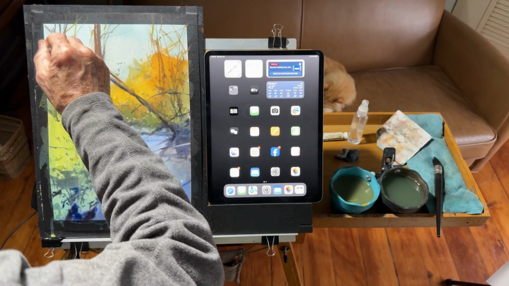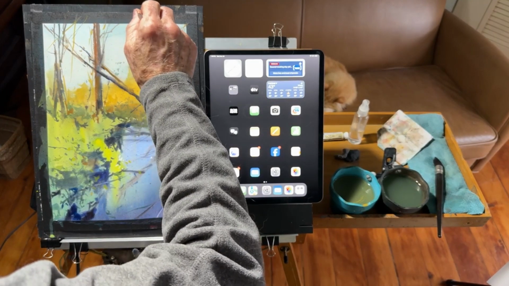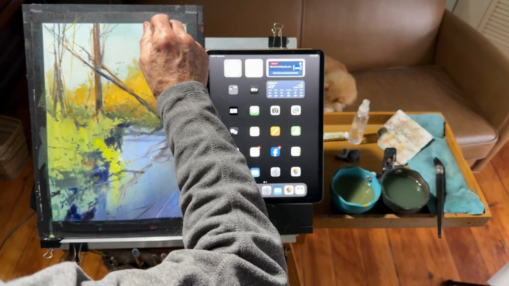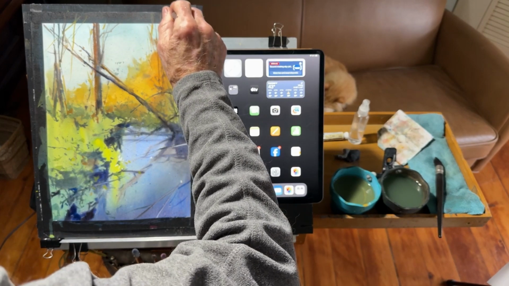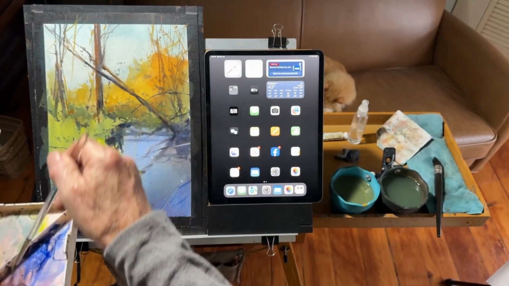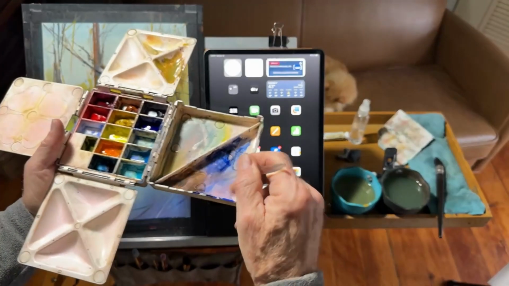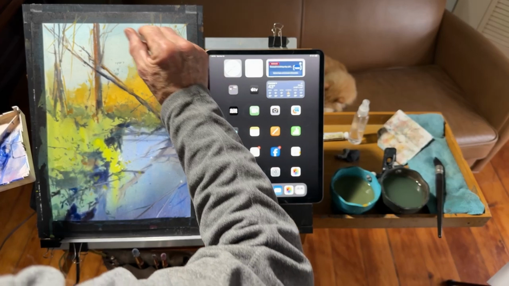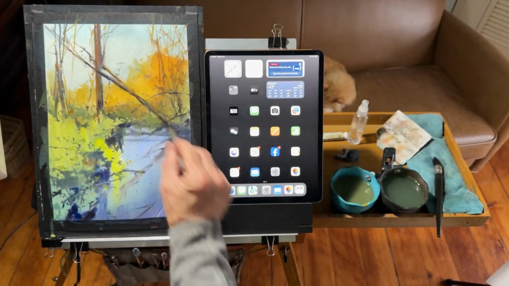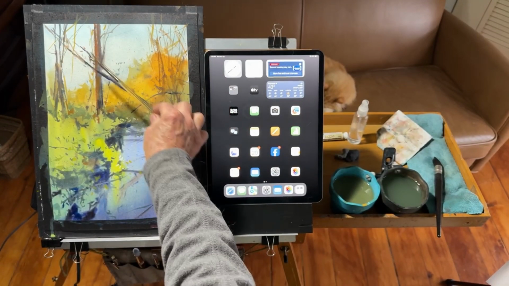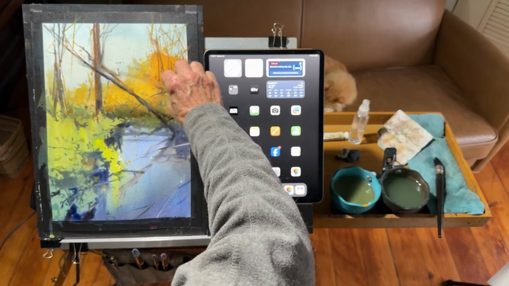Makes very thin lines. Yeah, let's get a little darker brown here. So I've got that, I've got that. Let's get something a little more.